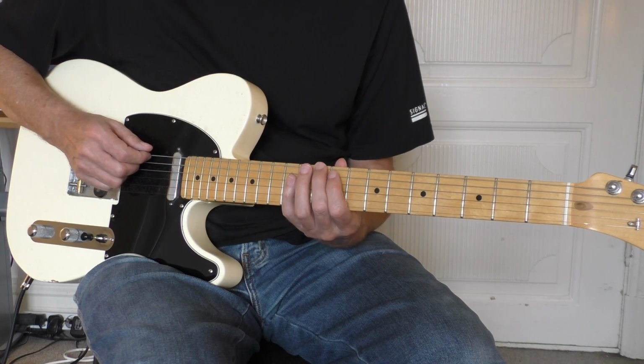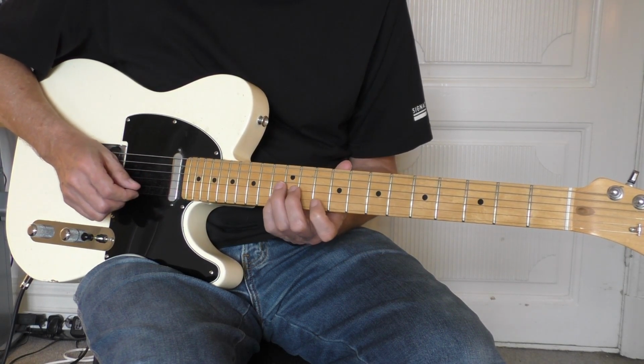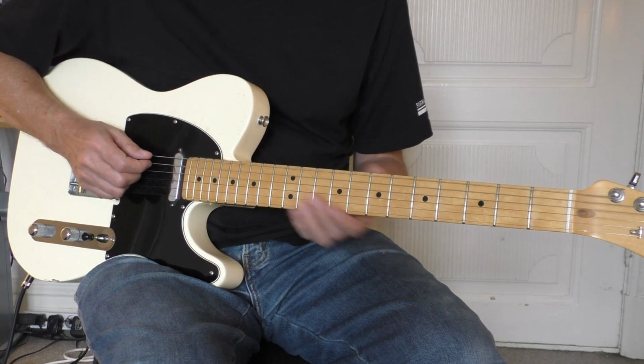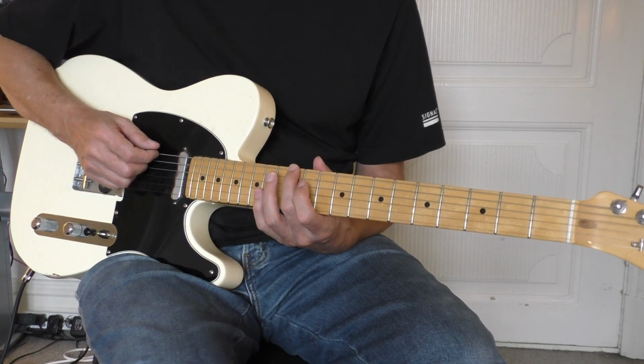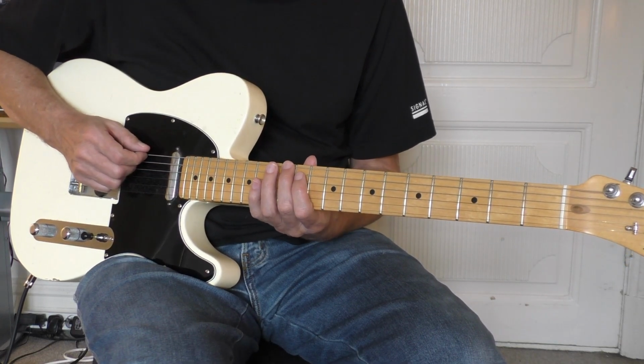I'll take that again. And for the 5 chord, we move up again with the second finger up in the 12th fret. Do exactly the same thing up here.